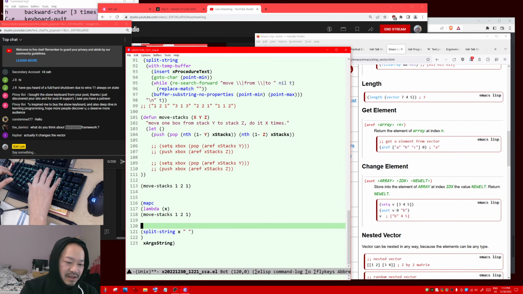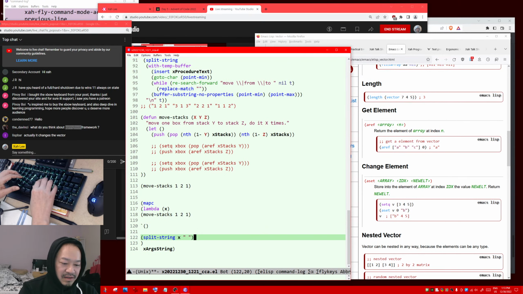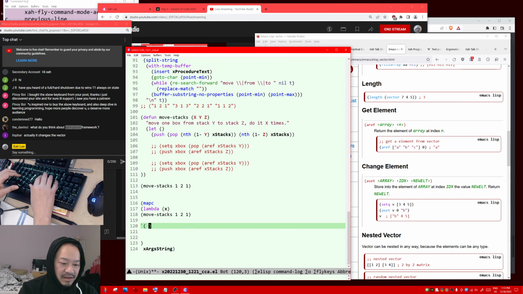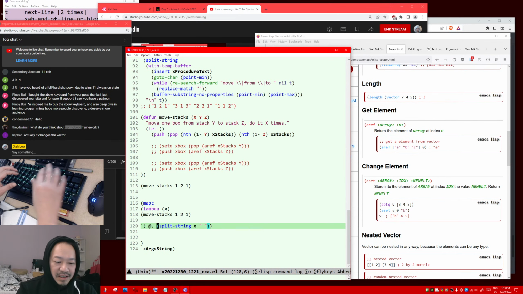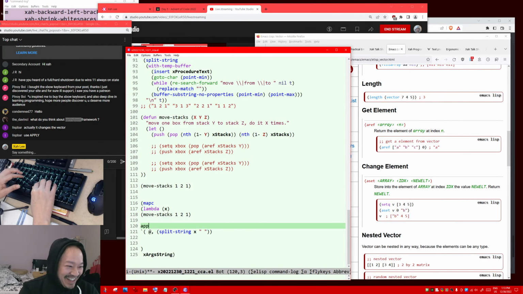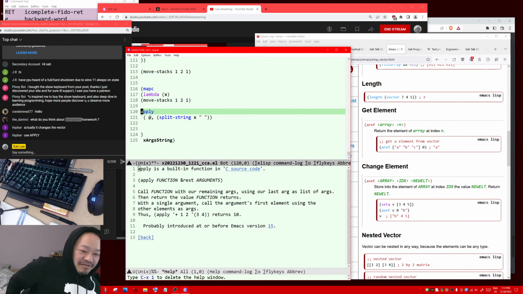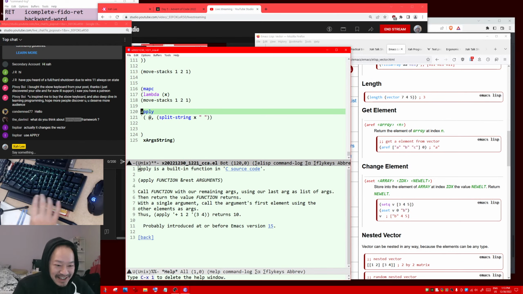Like this, okay? Splice, very annoying. Use apply. Oh, thank you. That's right, use apply. Apply function, rest arguments. Fantastic.